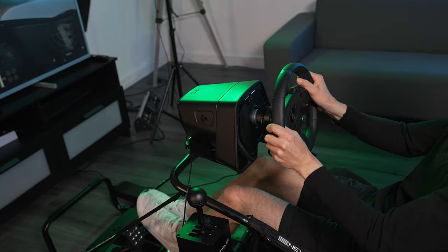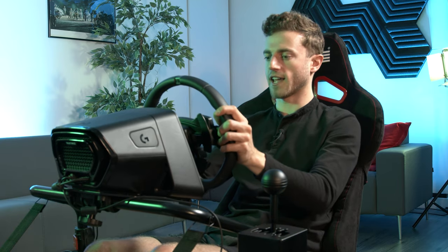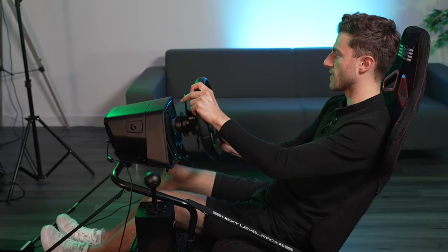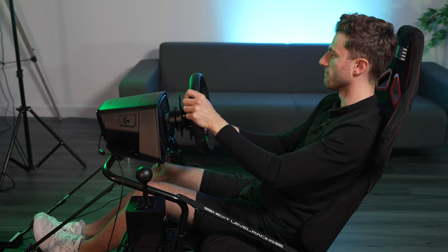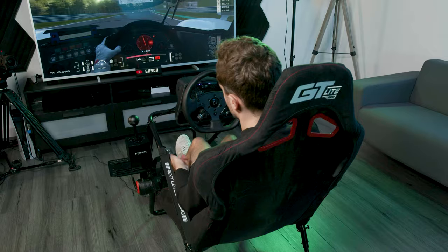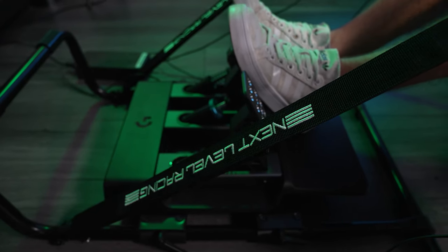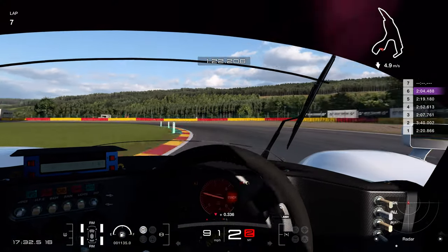Let's turn the wheel up to 11 Newton meters and see what it drives like. In terms of their claim of compatibility up to 13 Newton meters — I do believe them, because I don't feel like it's going to get ripped out of its socket or that the wheel deck is going to fall off. On Gran Turismo 7 it works absolutely fine. You're never going to get quite the same level of detail to your hands when the wheel deck is moving as much as it is, because the more solid the deck, the more force transfers to your hands. But the pedals — I'm very impressed with how they've attached to the base. No flex, no pushing away; the clamps work perfectly and are easy to set up once you've got the right washers.